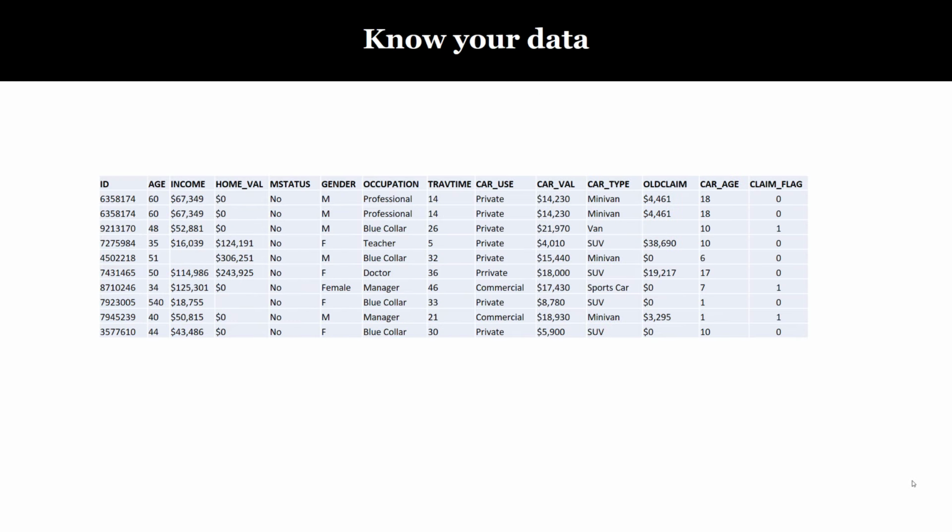Alright, this is our dataset and we're going to explore it now. Knowing your data as a data scientist is very important because there is no way you treat the data as a black box. A data scientist has to understand the data in and out in order to do successful analysis. This is an example of a dataset for the same problem we just mentioned.